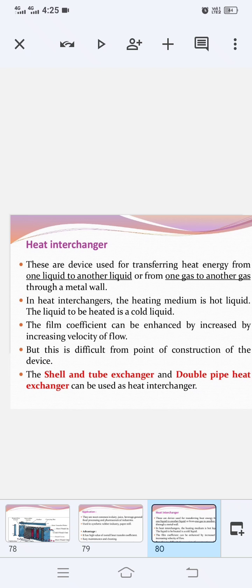Now, what is the work of baffles here? They increase the velocity of the liquid outside the tubes. Baffles also allow the fluid to flow more or less at right angles to the tube, which creates more turbulence. These help in reducing the resistance to heat transfer outside the tubes. Again, this was the working of our liquid to liquid interchanger. The advantages are that the liquid passes at high velocity outside the tubes and flows more or less at right angles to the tube. Next one is the double pipe heat interchanger.